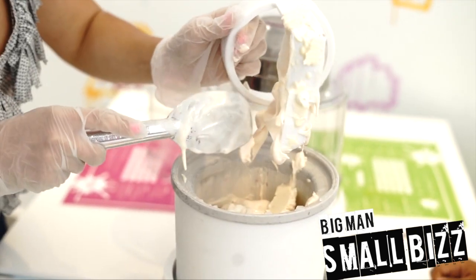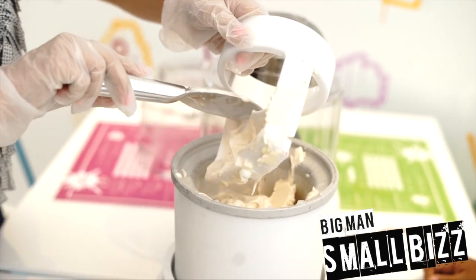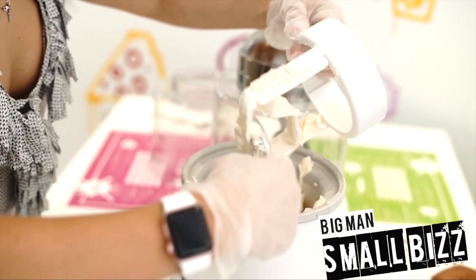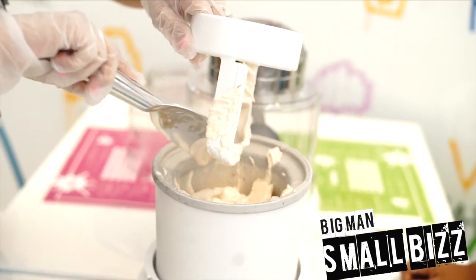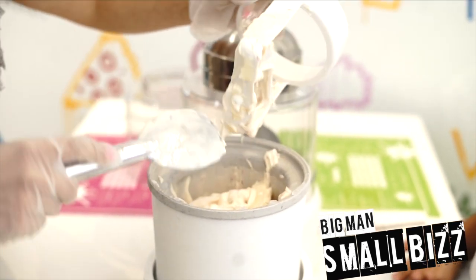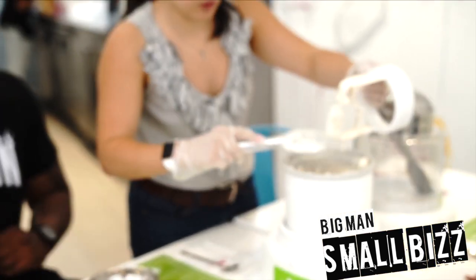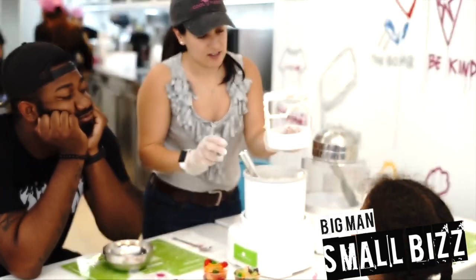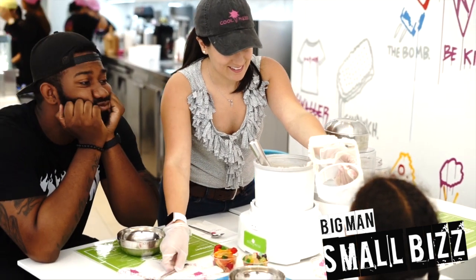So Cool Mess's ice cream is awesome because it's that texture that kids love where they can kind of stir all their toppings in. But if you leave it in a little longer, so we didn't mix it full time, if you want to mix it a little longer, it gets a lot harder, like scoop ice cream. And also, awesome thing about this is you can lick the blade.